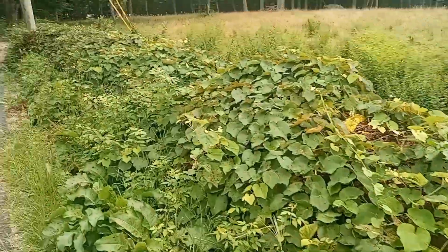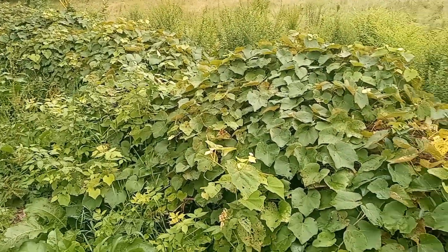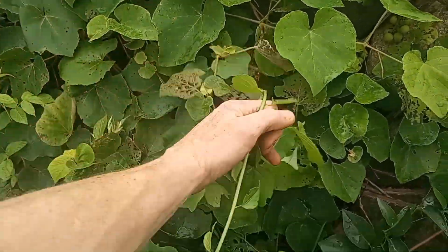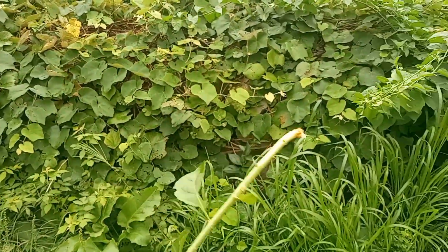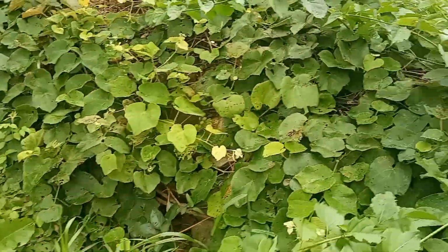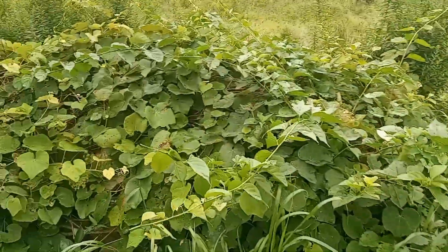So I gather that wall used to be like this one, Concord grape, although here we've got some of this bittersweet. I've been trying to remove it from this area, and that's one way I'll remove it, is just to pull the shoots. But of course, usually it'll break like that.